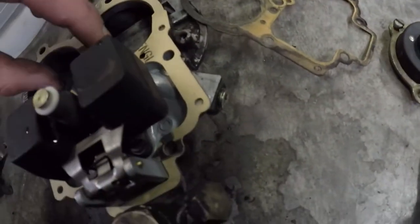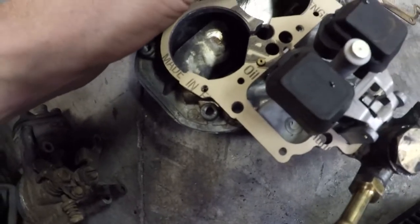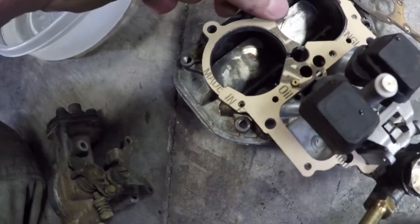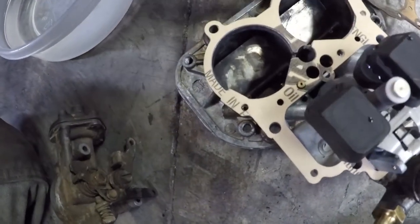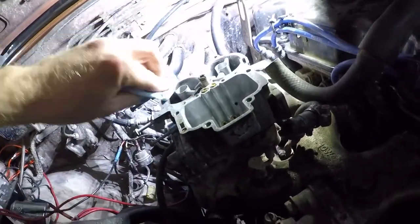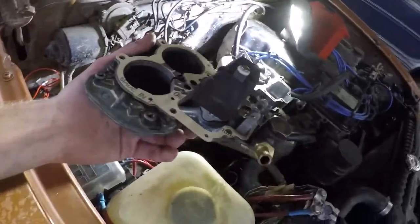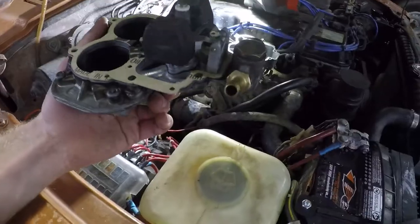Now you want to lay your new gasket on top of your old gasket. Make sure it looks the same. Make sure everything lines up nicely. Get all your holes lined up. Just make sure it's all going to work. Now you've got everything nice and clean, got your new gasket on there, all your new parts installed.